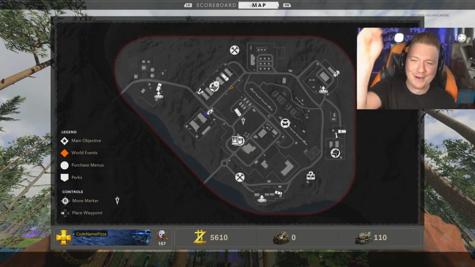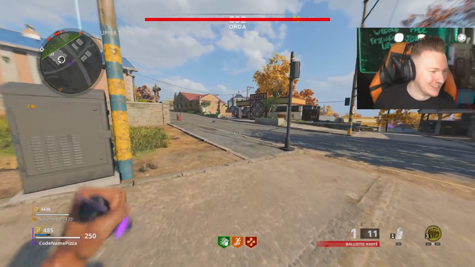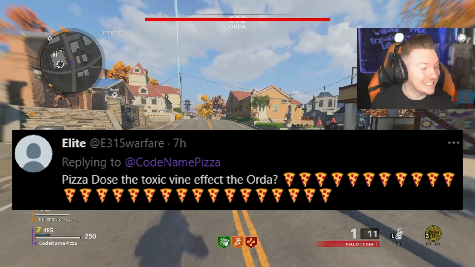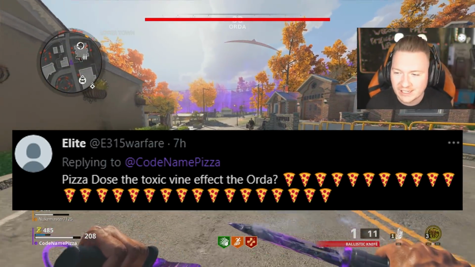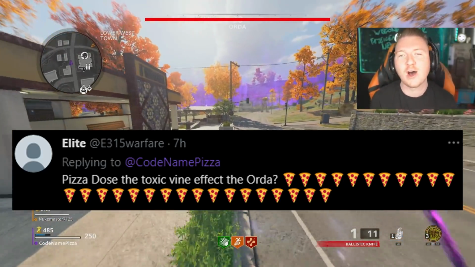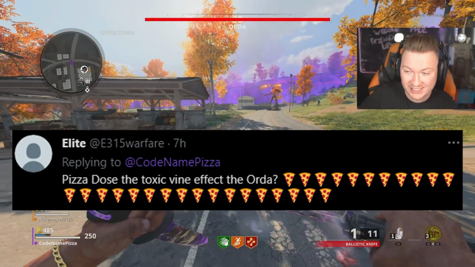You are a legend. Let's go make our way over to the next myth of today's show. Okay, so the next myth of today's show has been sent in by Elite. And Elite says, Pizza, does the toxic vine affect the Order? So toxic vine, I'm assuming that you're referring to Toxic Growth, which is the most recent field upgrade skill that we have inside of the game.